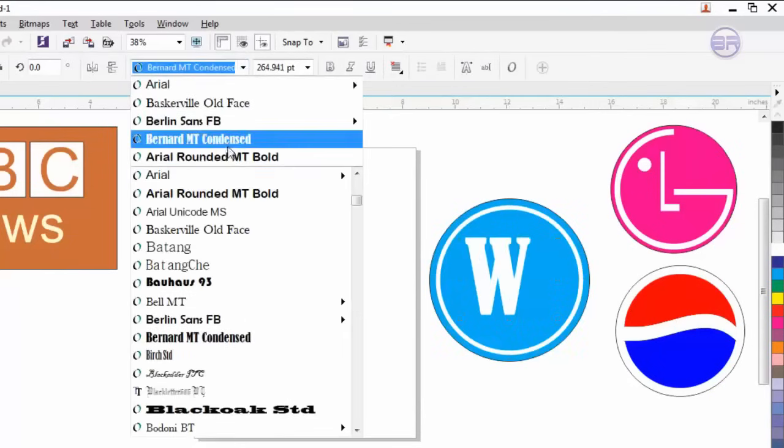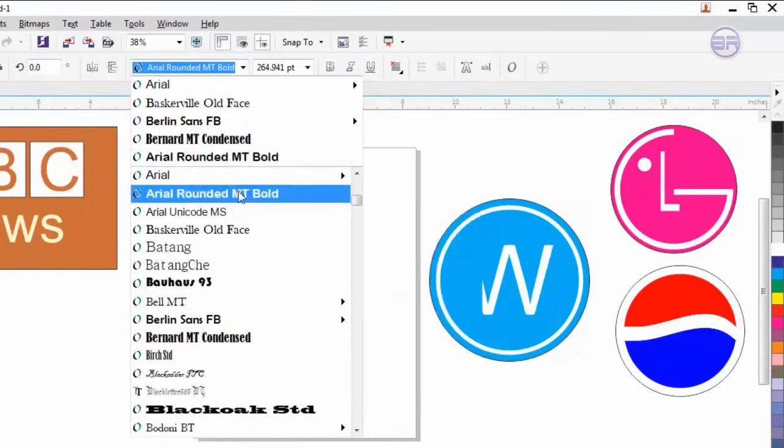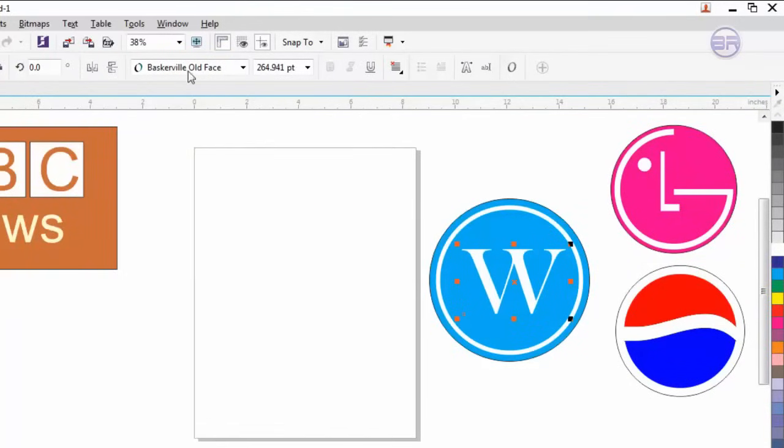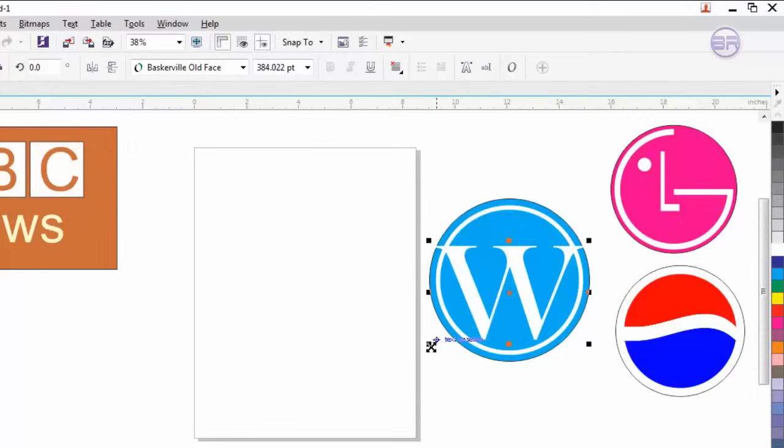Sorry, the font will be this one. Yes, Baskerville Old Face. This is exactly like that. You can resize and adjust it now. That's not a big deal.